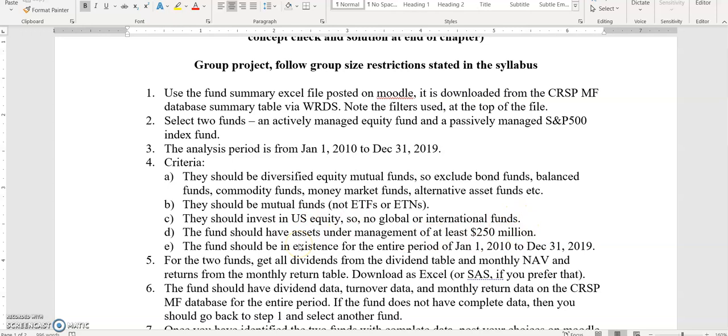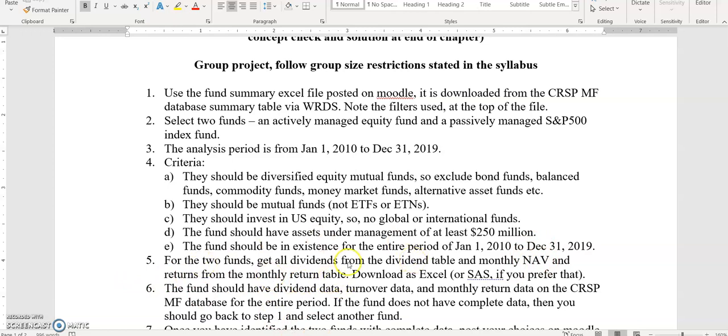Once you've identified these two funds and no one else has chosen these two, then you will go and check whether you can get the dividends from the dividend table, and then the monthly net asset value. This is the asset value per share, and the returns from the monthly return table.